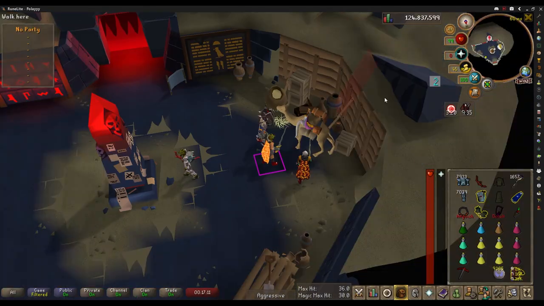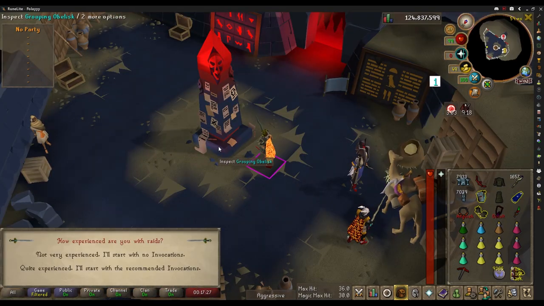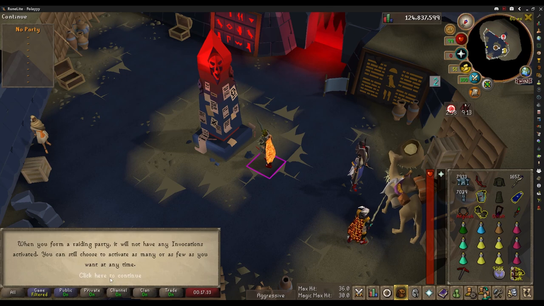Now, if I remember right, you do need a pickaxe for this raid, so I'm going to bring one in. So you can click on the obelisk, and right now, I'm just going to do no invocation just to get in and get it done to see how it is, and then I'll add invocations as I go on.